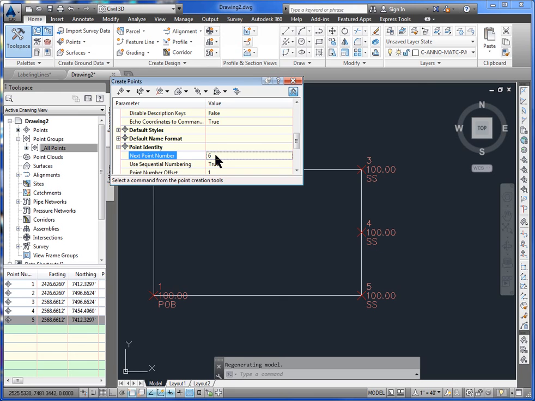So those are some things that I've seen over the years that can help improve entering these points, or cause some frustration when you get that next point number is not what you want it to be, and you have trouble changing those around. So just know that you can use the properties palette to change those numbers. You cannot duplicate numbers, so that's the key. You can change it to something really large, 199, so it's obviously not what you want, and then change it back to what it wants after you change the other number. So you just cannot have 2 points with the same name.